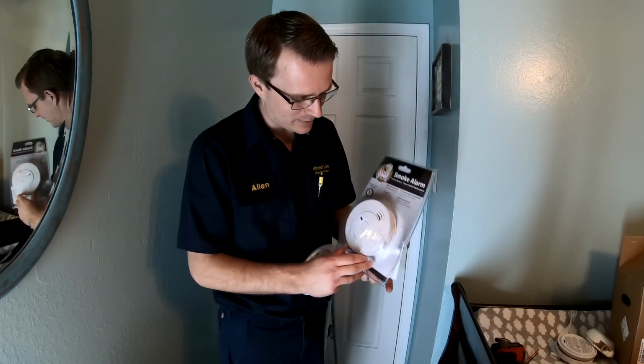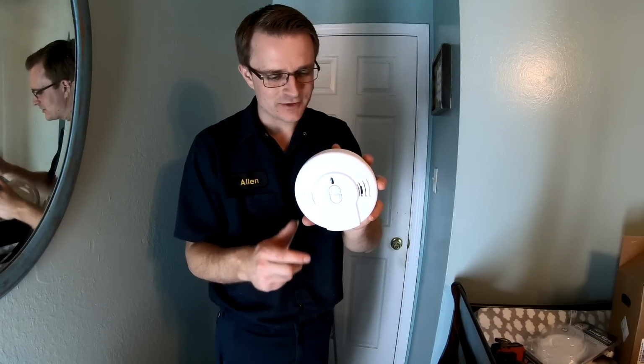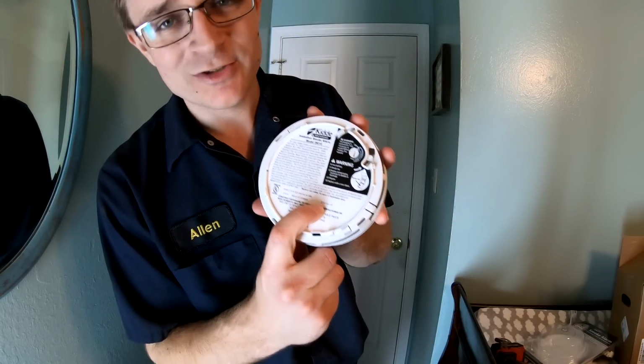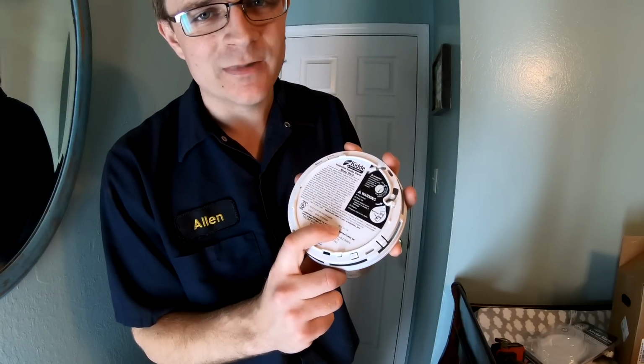I picked this one up at Amazon, and it is made by Kidde. That's the biggest manufacturer. And obviously, if you want to check, you can take a look at the back here. This was manufactured November 24th, 2018. So it's probably 4 or 5 months old.